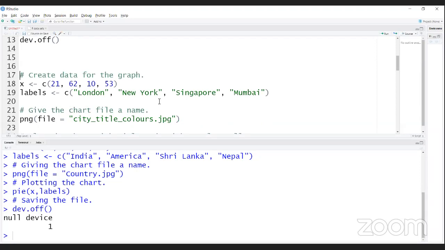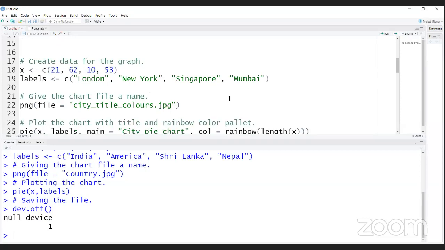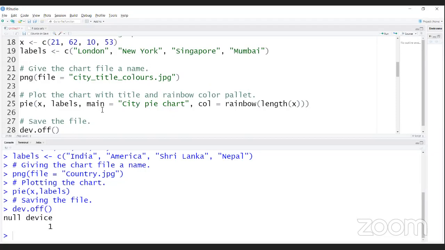I'm trying to plot another pie chart. This is the data for it and the labels I have set. And I'm giving a different file name. Here I have introduced something: I am giving some title for my chart, and also I'm setting the colors. Earlier the color was the default color, so it was light. And if I want to come up with different dark colors, you can make use of this function called rainbow. Rainbow will take a number as a parameter, which is the number of colors you would like to have.